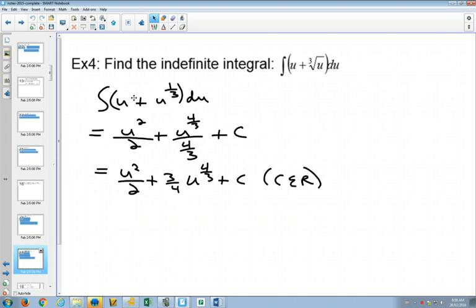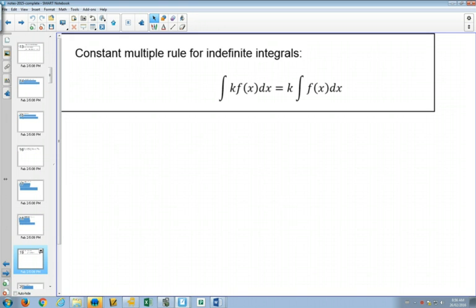Some other things we noticed in deriving that's the same for working with integrals is when you have a number multiplied in front of the function, that constant number in front, that coefficient, didn't affect the derivative. We just multiplied whatever derivative we got by that. Same thing with integration. If you have a constant times a function, that constant can come out in front, and you can integrate it just like you saw before.